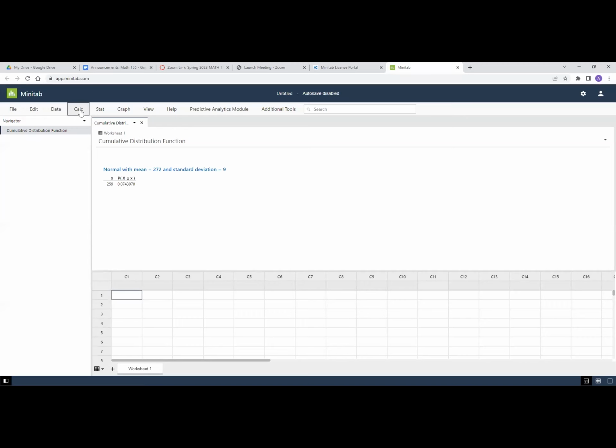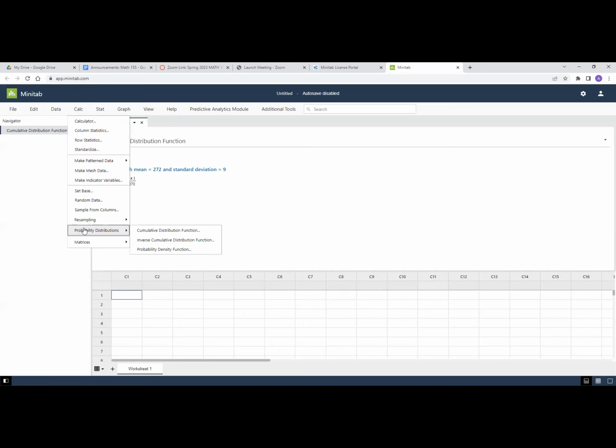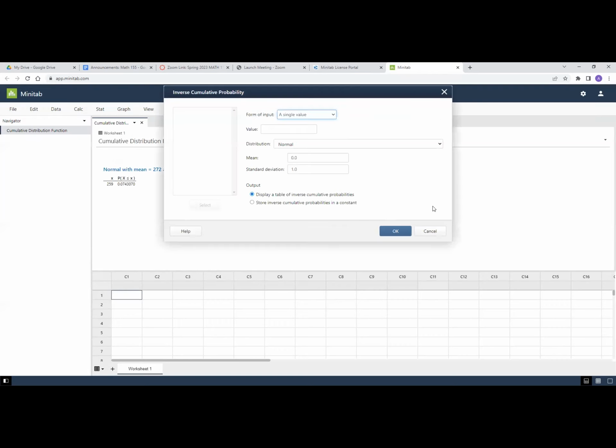So I'm just going to switch to Minitab real quick. Okay, you're going to click on Calc, Probability Distributions, and instead of the cumulative distribution function, we're going one down to the inverse cumulative distribution. So this tells us that we're going backwards. Something really familiar pops up. It's literally the same box, but we're typing in different numbers here. Everything stays the same. The value isn't the X or Z value anymore. We're typing in the probability because that's what the question gives us. So the probability is 0.9798.